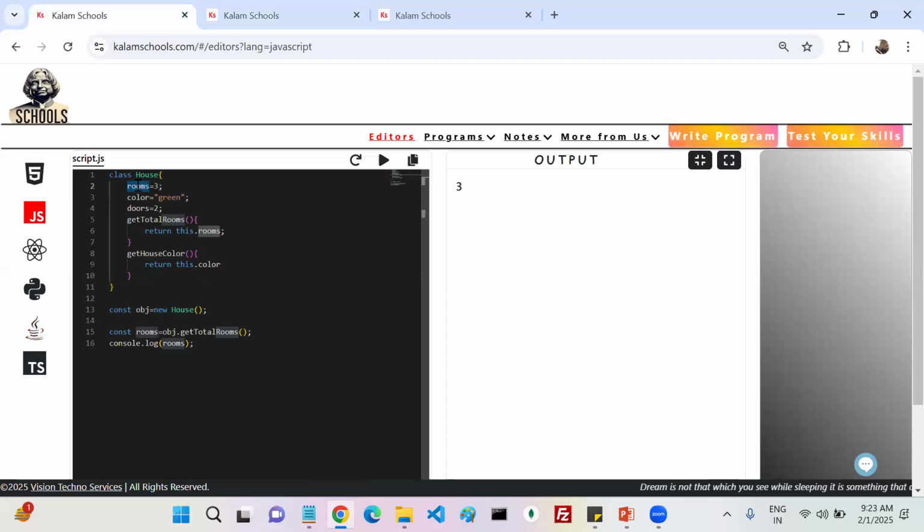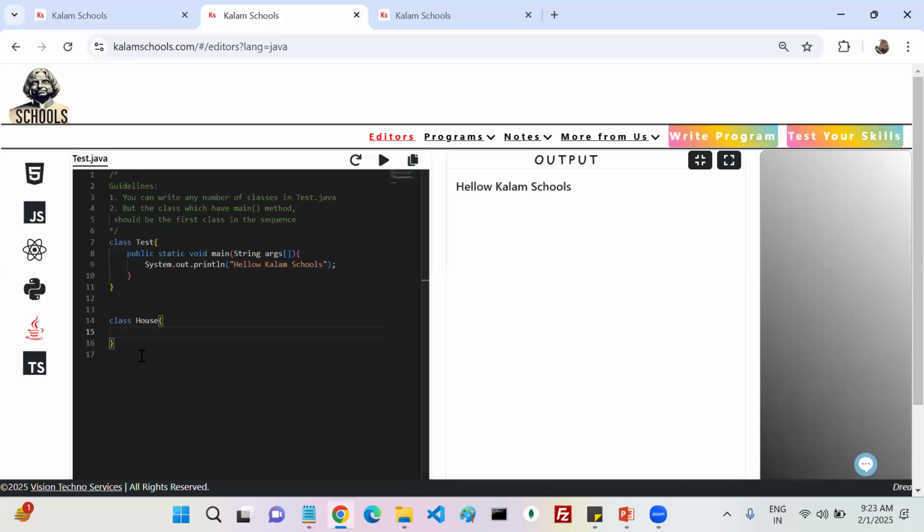Okay, for these variables in JavaScript, there is no type. JavaScript is not type strict. So here you have not mentioned any type syntactically, but here in Java you need a type, a variable name and a variable value. So what is the data type? Rooms, I have 3 rooms. What is the data type for my number 3? Integer. The next one, string color equals green or something.